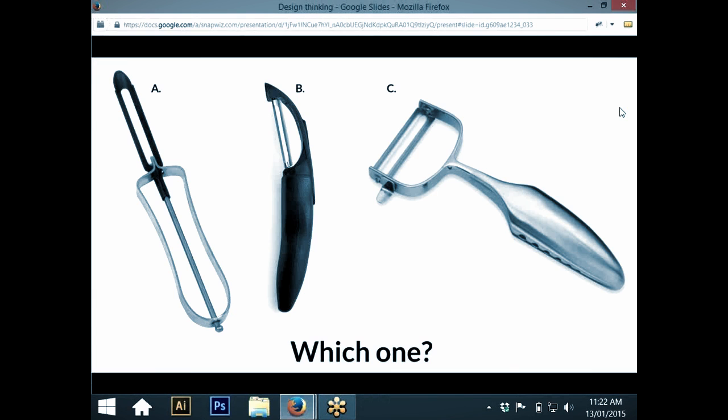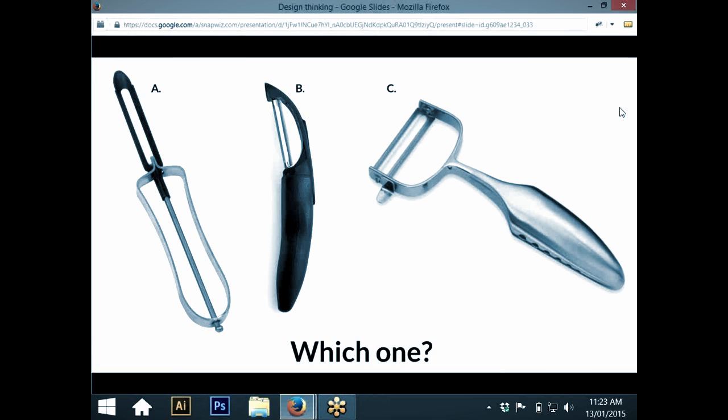So which one do you choose in these three vegetable peelers? Why not A? A is functional. It can still peel. No one says A. Who is with me? Developers have all their comments: this is still functional, why do you want to change the design? We have a comment on that, right? Most of the time.